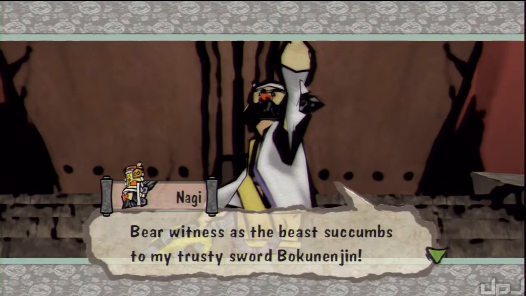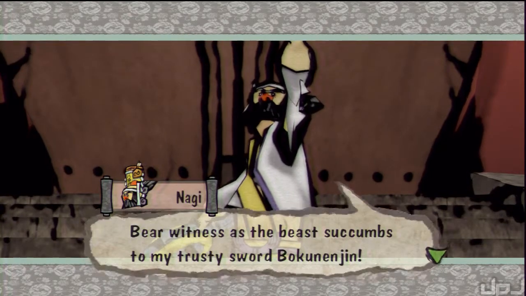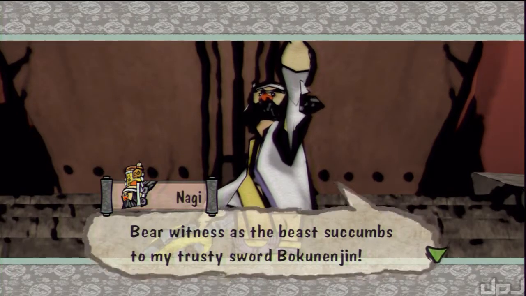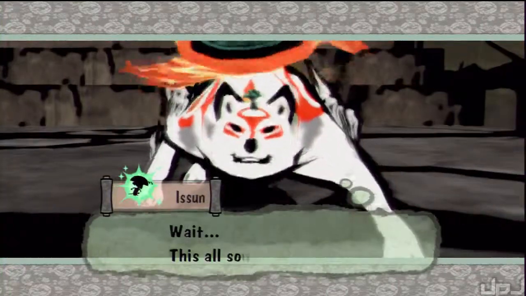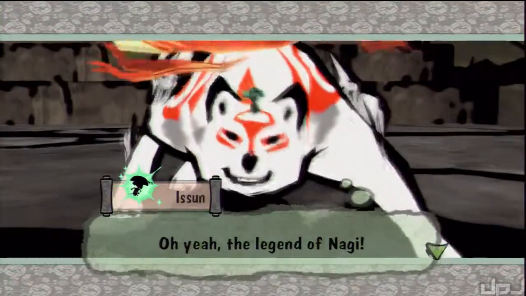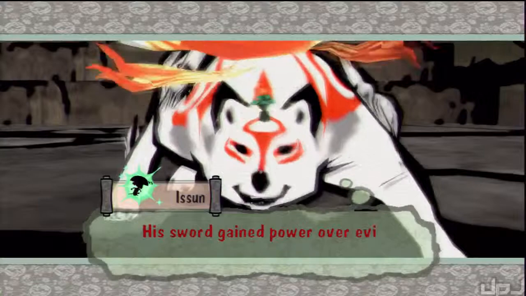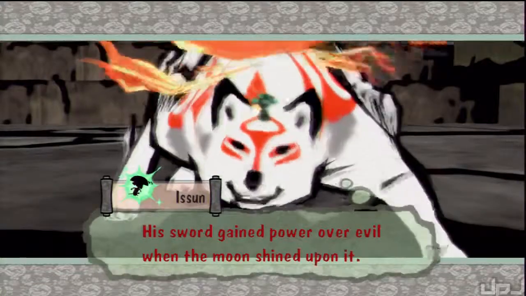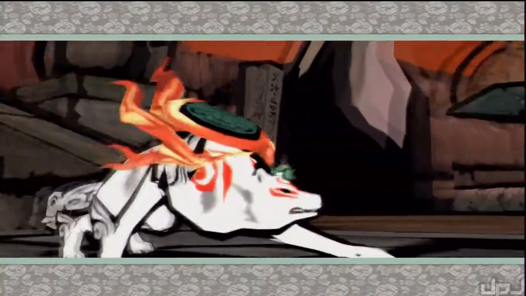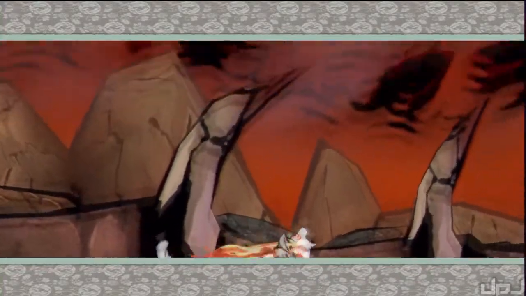Oh, one more thing. Boku Nenjin actually means quiet, unsociable person. So, it's like he named his sword Milk Toast. Oh yeah, this is exactly what happened 100 years ago. We're watching the legend happen right in front of our eyes. What do you know? Jeez, why don't you paint it as soon? What are you, some kind of painter or something?